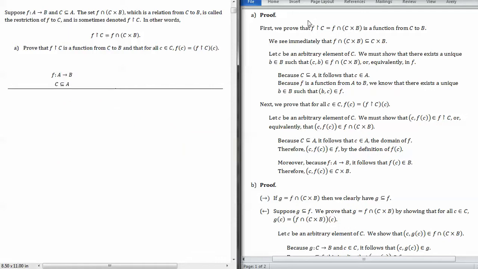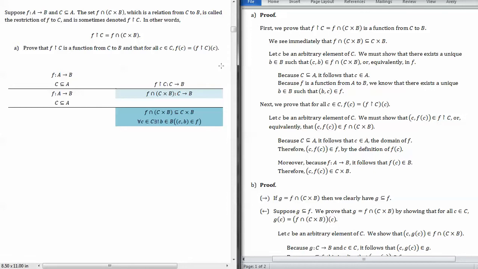All right, so I have the proof over here on the right side already. You can go back and forth if you like. In this video I'm only going to go through the givens and goals here. So we start out with knowing that f is a function from A to B and that we have some subset C of A, and we're trying to prove that f restricted to C is a function from C to B. Now by definition up here we know what f restricted to C is. It's f intersected with C times B, and so that's what we want to show is a function.